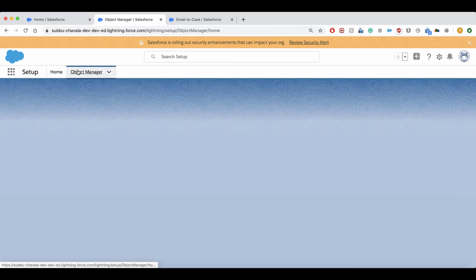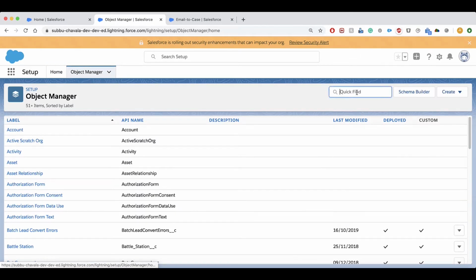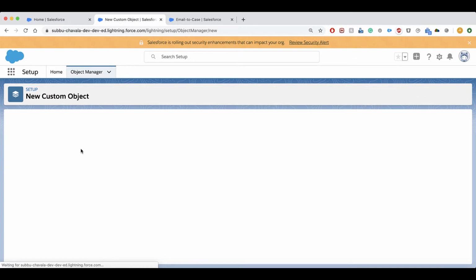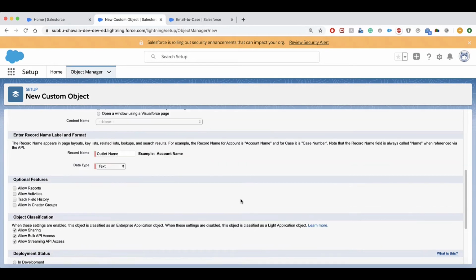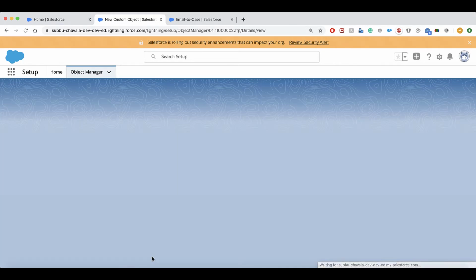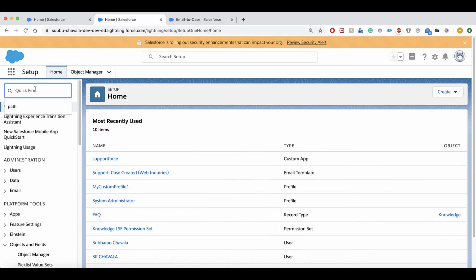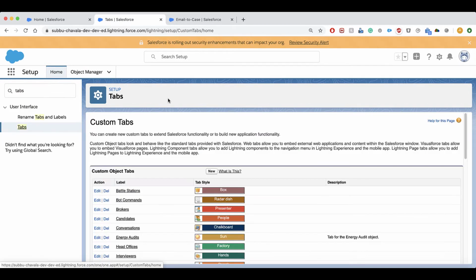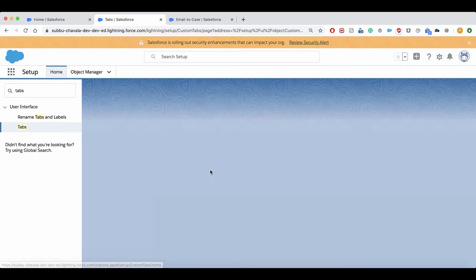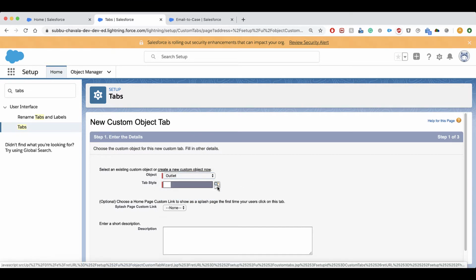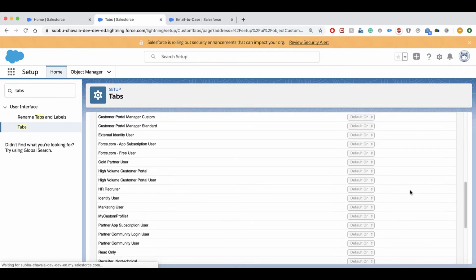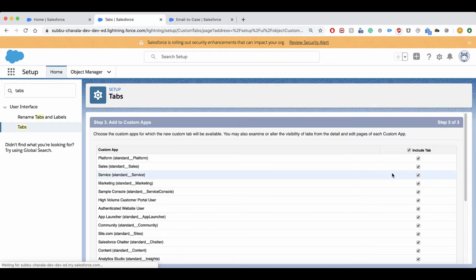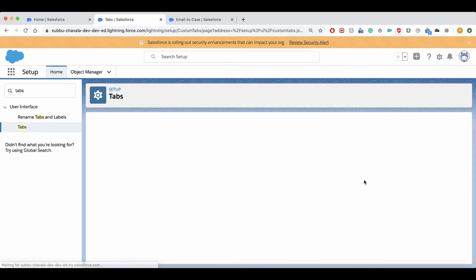Now create one more custom object called outlets. Just give outlet and plural label outlets. Click on save and go back to here. Give the tab, click on tabs, select outlet, give the tab style, click on next, click on next, then click on save.